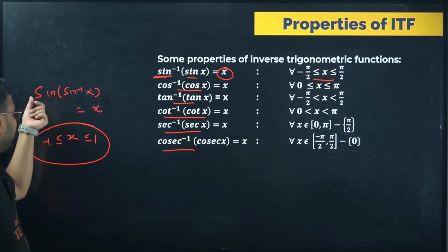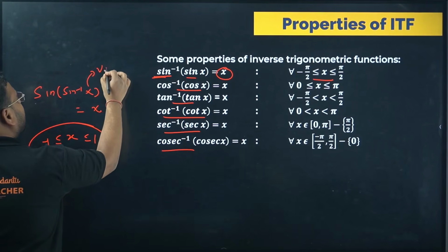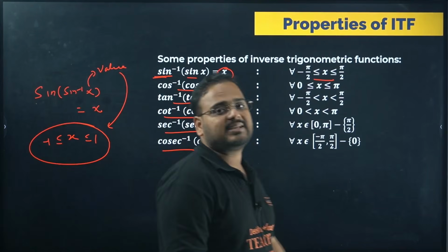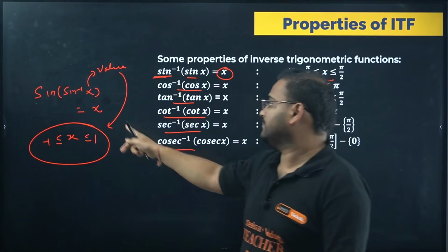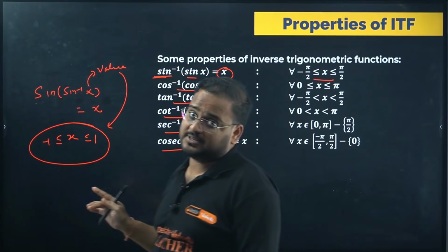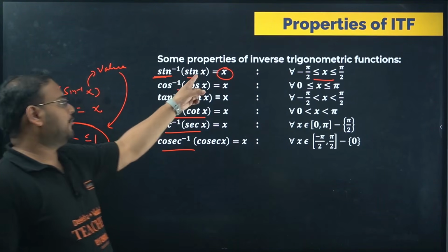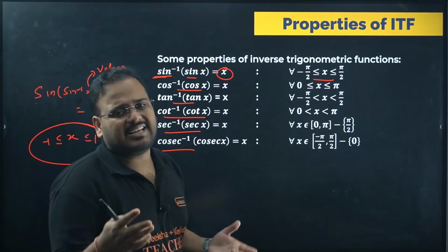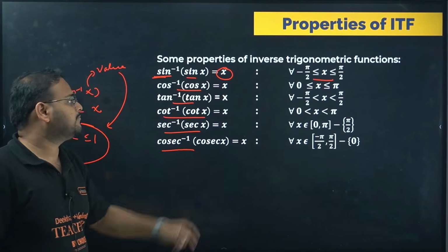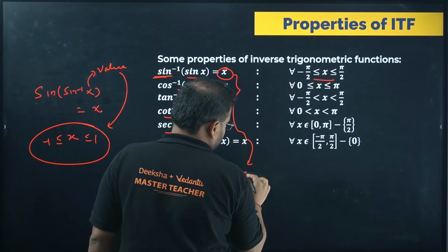But if you operate sine outside and sine inverse inside, x will be a value between this. I hope it makes sense. The answer is going to be x only, but in one case x will be a value and in the other x will be an angle. Difference is there. Please check. You cannot have a value over here. Sine will operate only on what? Angle only, right? That's why this will be an angle. These are all angles.